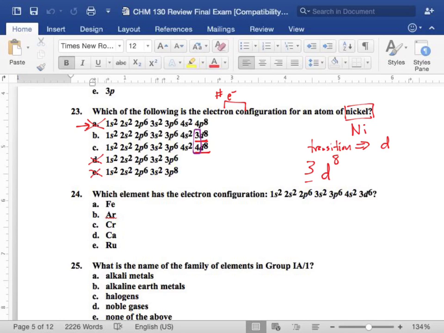I was hoping you had a different trick. Okay. So we have to know it's 1 less. The first row of the d orbitals is in the 3rd energy level. It's the 3d. Our answer choice is B. So as soon as we knew it was a transition, we knew we could kill 3 of the answers? Yep. Just all right off the bat.